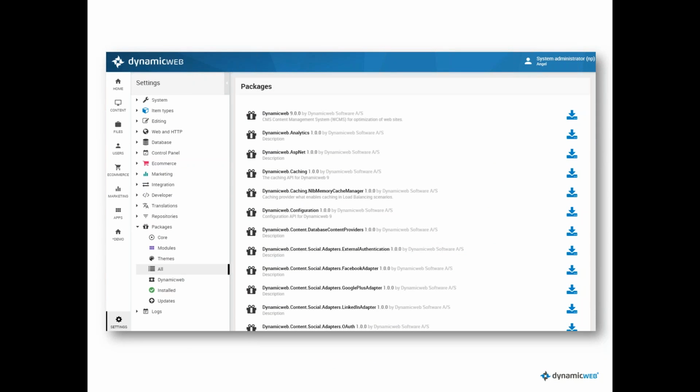So this is the package manager in Dynamicweb, and you can see all the packages that are currently on our feed. All of these are Dynamicweb 9.0.0, and all the packages that it is using are 1.0.0, and if we make a bug fix to any of these, they will be bumped, and you can download and update that specific thing from the administration in Dynamicweb.